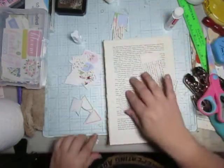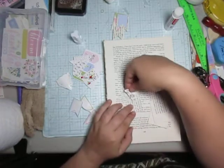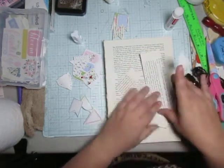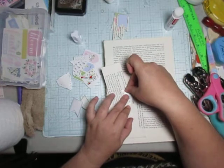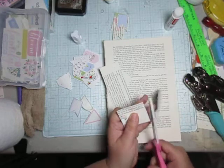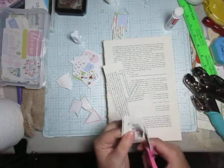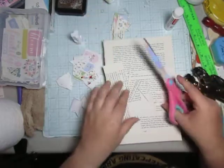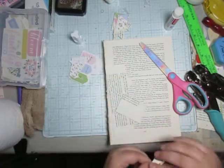There we go. Again, I'm making them multiple sizes, so it ain't gonna look exactly the same. Oh, that one's too big. Yeah, this banner's a bit of a different shape, but that's okay. Again, I'm just having fun fiddling around with these different banners. I'm trying to throw out my garbage as I go through it, too.